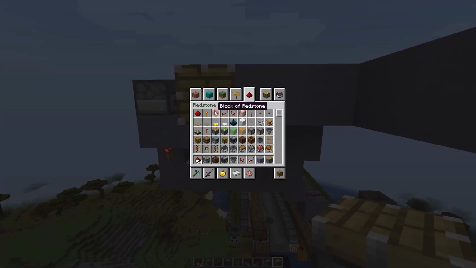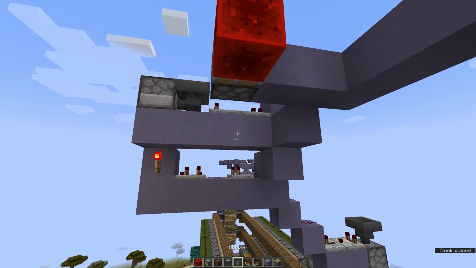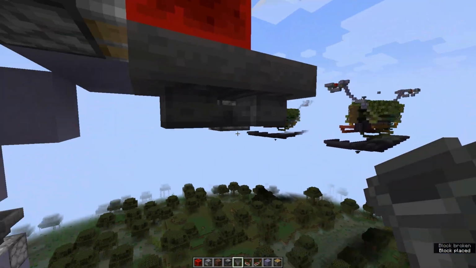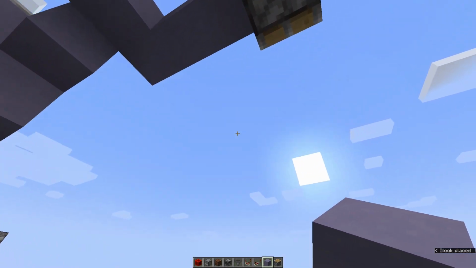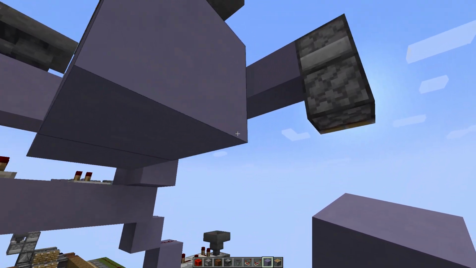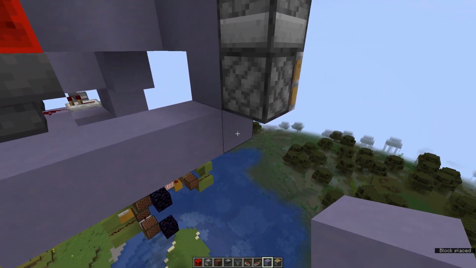That's there. We don't have a redstone block on us. We will now. Redstone block, hopper, hopper, hopper. And then, of course, boom, boom. I'm really bad at creative mode. Boom, boom, boom, boom. Don't need that.